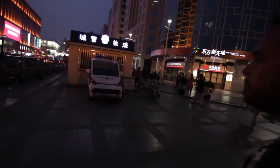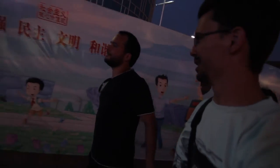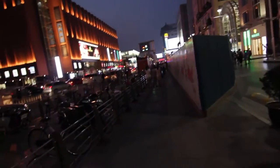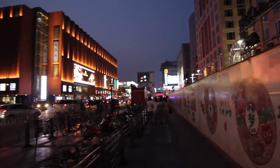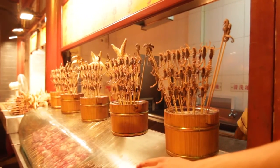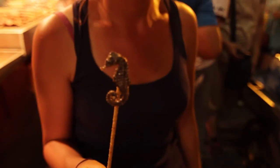Good evening Beijing! We arrived from the wall after 4 hours on the bus, and here we are on Wangfujing Street — very famous here in Beijing, especially by night, where you can shop for everything. We are heading for dinner, which is going to be the most special food experience probably ever. There is a very famous night food market just around the corner where you can eat the most exquisite things. This night market is home to over 100 food stalls selling more than 100 different snacks and Chinese delicacies from all over China.